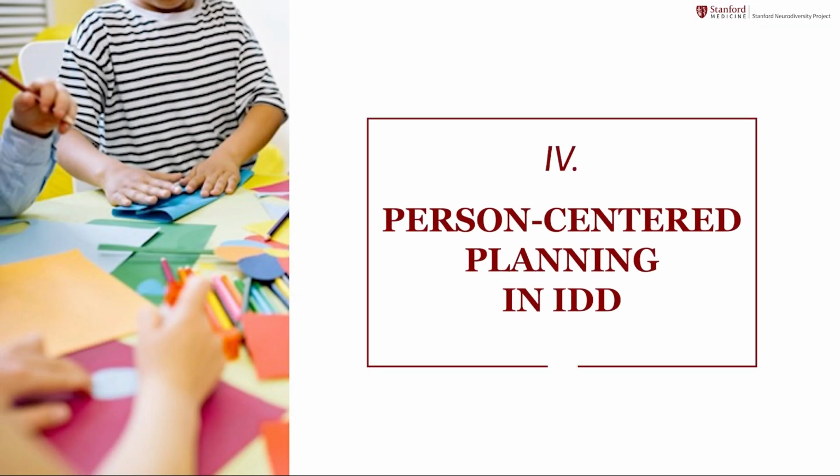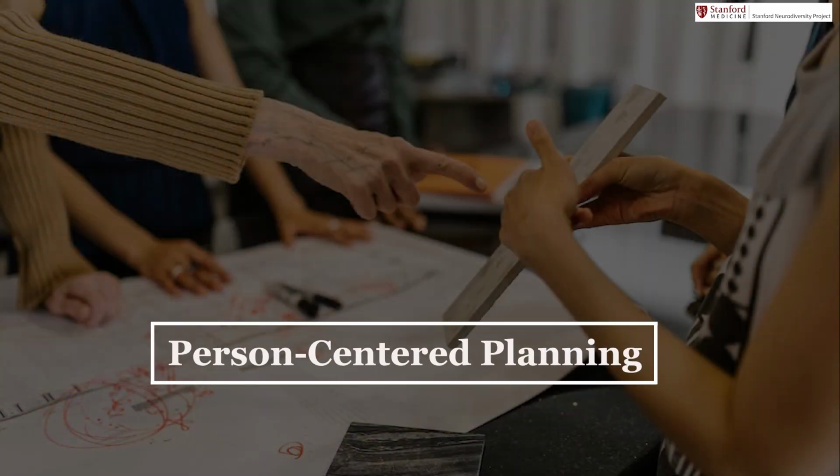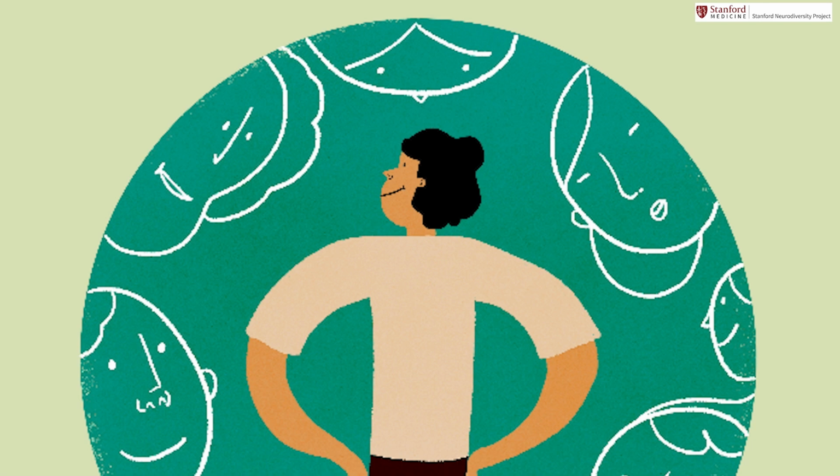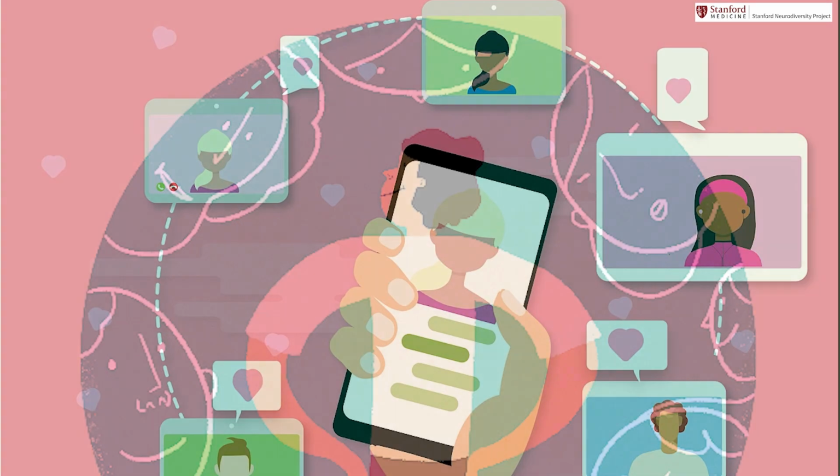Section 4. Person-centered planning in IDD. Person-centered planning is an approach used in many fields to empower individuals with disabilities to make decisions and actions that reflect their values and aspirations. It recognizes that individuals with IDD should have control over their own lives and be active participants in making plans or decisions about their lives.